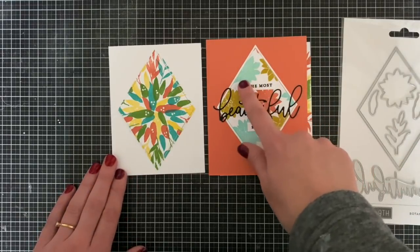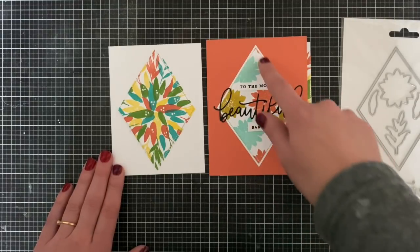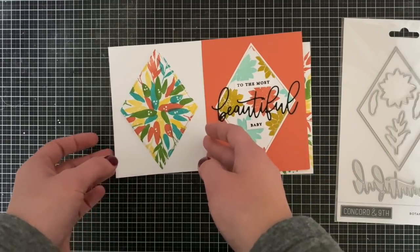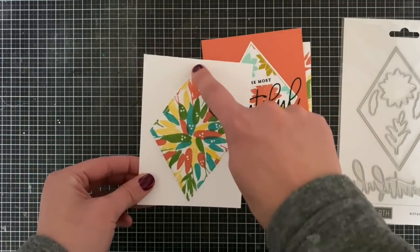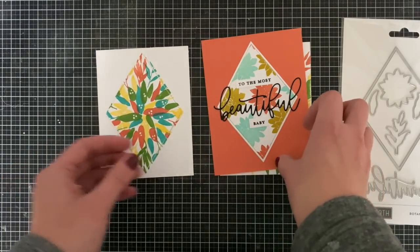An example so you can really see the frame is this card here. So here I stamped some of the individual flowers from the botanical set. I die cut it using the diamond, and I used the frame as an extra in white to help frame in the patterned paper that I just created. Here you can see the frame here as well. It's just a little bit more subtle.